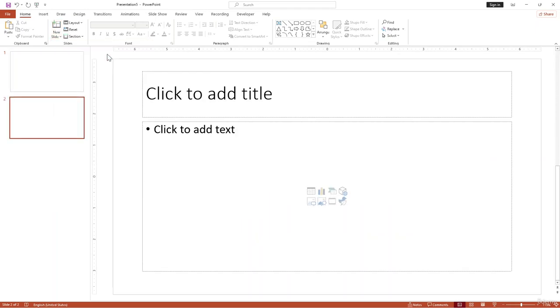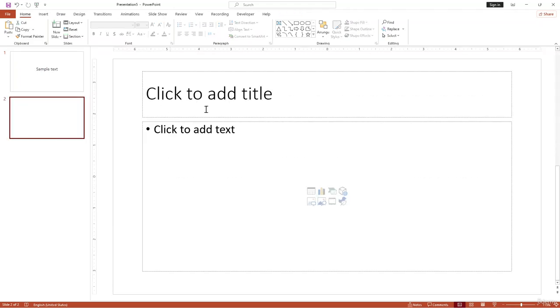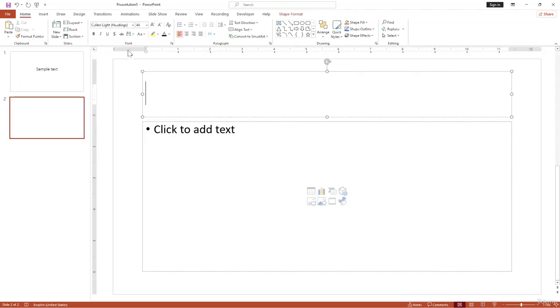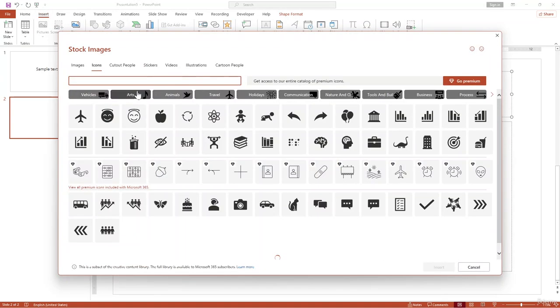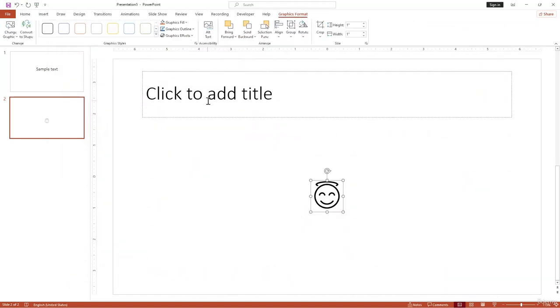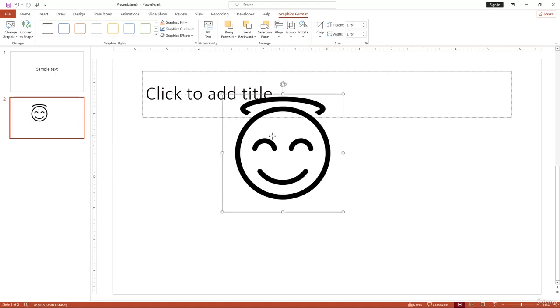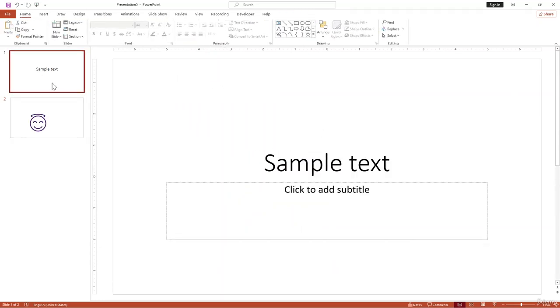Okay, so once you have added your slides, customize them to your liking. Like here, I can use some simple text, I will just say this simple text over here. In here you can easily add things like icons. For example, I will use the simple icons over here, or this one, then insert it. Okay, and you can have different settings with this one, like I will change the graphics color to different colors. So here we have now the simple text slide.